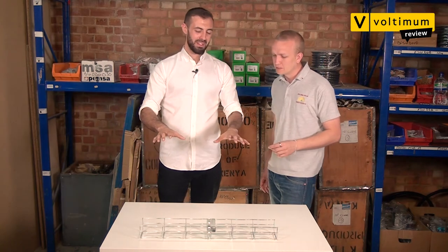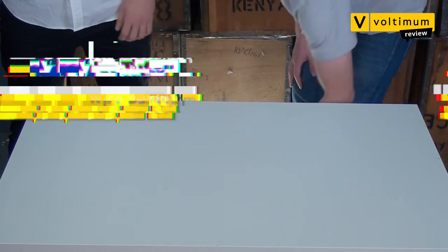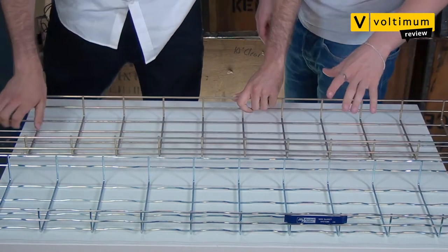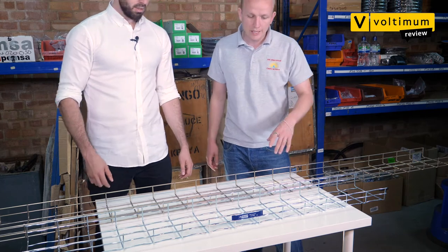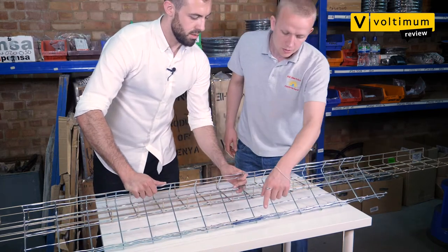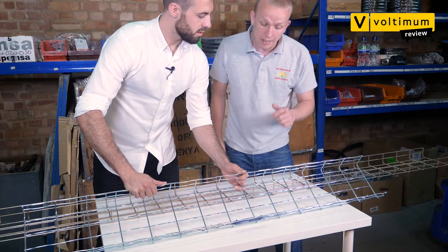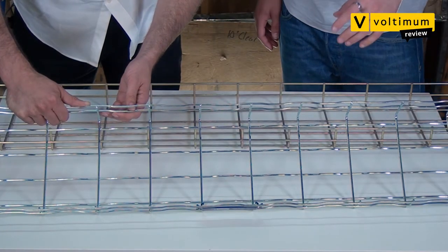And what about the design of the product? Are there any key benefits there? Well, the manufacturer has designed it so that when you use these couplers there's excellent earth continuity throughout the system. One other thing they've changed is the shape of the basket. So here we have the two-inch mill wire basket system from Marshall Tufflex and here we have a much more traditional cable basket system. What's the difference between the two products? Well, you can see these ripples. What they allow the wire basket to do is to hold more load and they make it much more flex resistant. So what that means is you can run bigger supply cables or more supply cables all on this one basket.